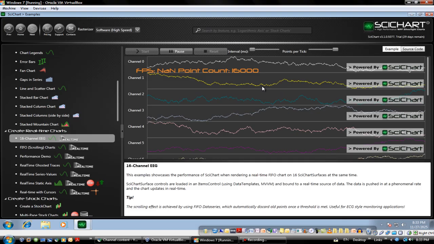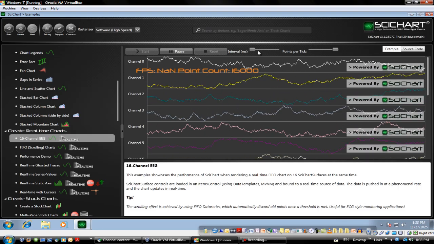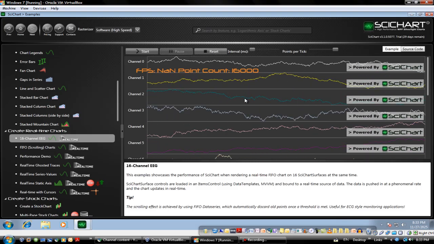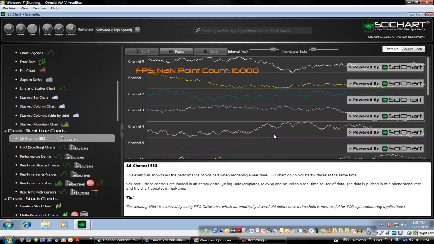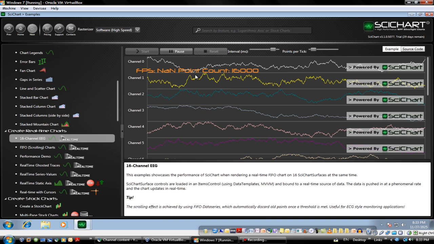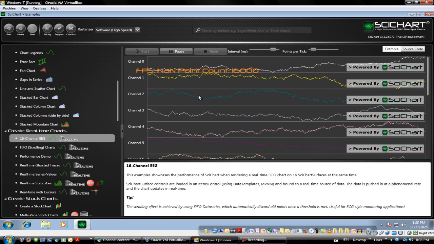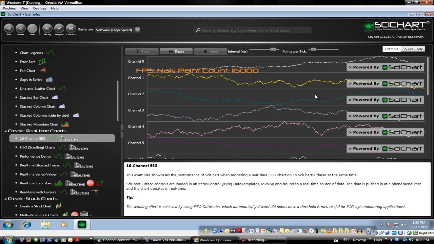This shows the display function in EEG. If I pause this, we can then change the interval, or change this level, and for the points per tick, I'll change to this level. What happens if I click stop? It automatically changes the view, and it scrolls entirely identical.